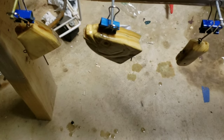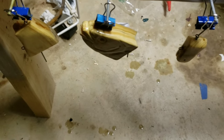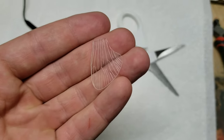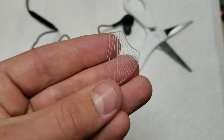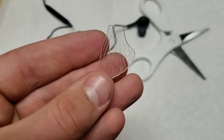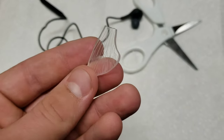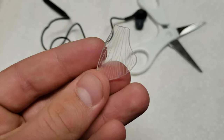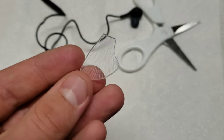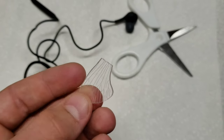After a night of hard work, they're done, they're clear coated, and they're ready to be painted starting tomorrow. Alright, I realize if you scratch this clear plastic, you can make it look like fins, and I'm going to hit it with a little bit of the airbrush, give it a little bit more color, and then that way, we'll have detailed fins.